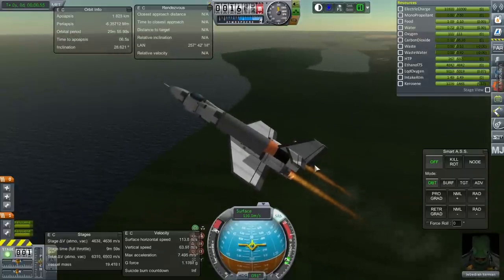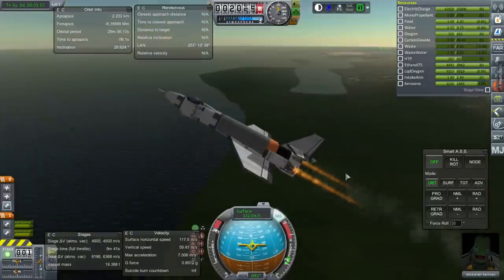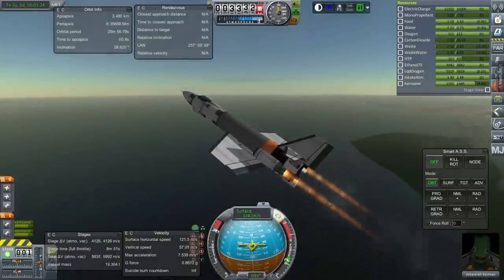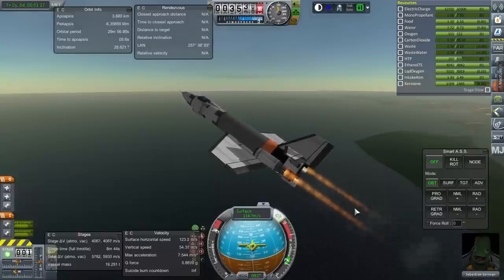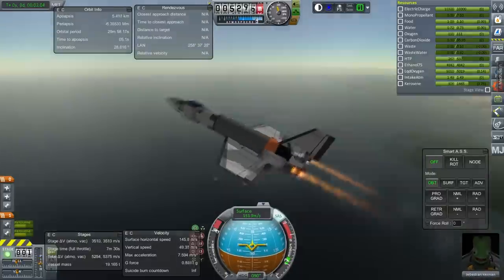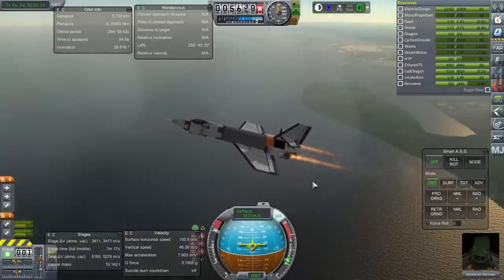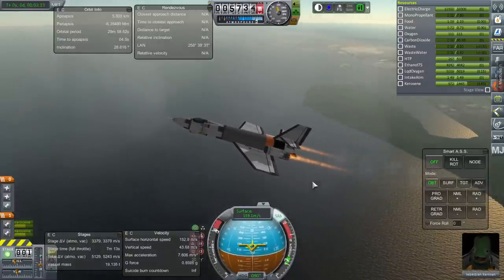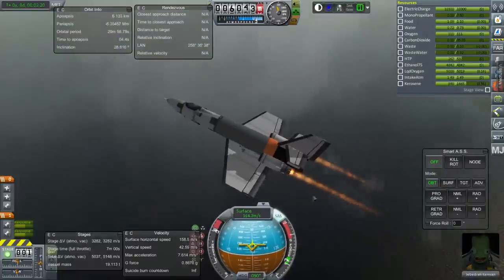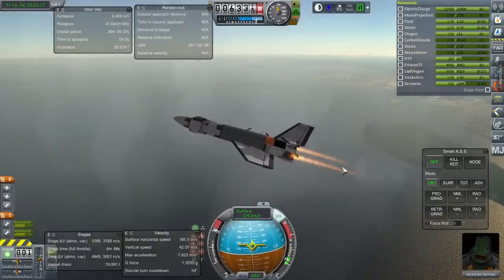I've been working on a Concorde as well, but that gets off the ground maybe once every 8 tries because of all the nonsense with the landing gear and the bumps. It can't really go past Mach on these engines, unless it's already going past Mach, of course. SAS tends to have this oscillation going on with the controls. Don't tell me to tune back the controls. We need them as they are, otherwise it's going to have trouble later on. But yeah, SAS tends to make them wobble a bit in the pitch. Only the outside ones here, the ailerons, are tuned for roll. Mainly it's a pitch oscillation.